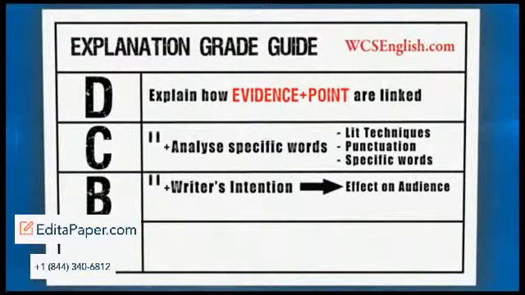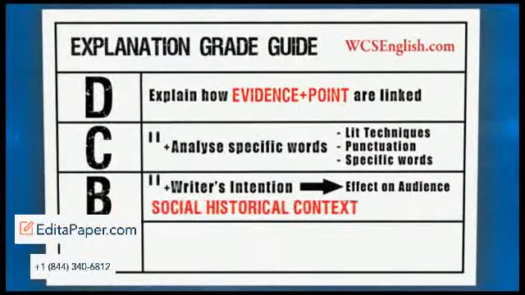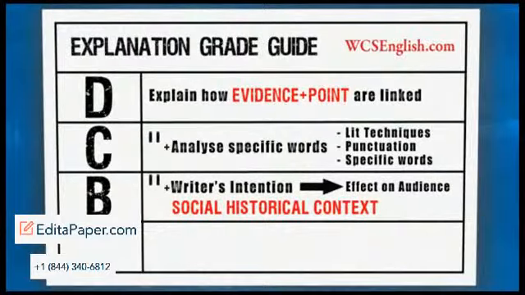Another area that you can look for that grade is actually talking about the social historical context. You need to be able to talk about how this was relevant at the time, why it was important to the people of that time, and what we can still learn from it today. Okay, so basically, if for example in Of Mice and Men, you're looking at racism, you have to take into account the fact that if Crooks had said anything to Curley's wife when she starts to make him feel small, he was actually in a position where she could just turn around and say to anyone that he tried to rape her, and therefore he would be lynched without trial, without justice, without anything. So you have to be aware of the social context of the time.